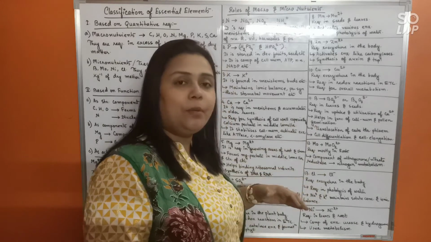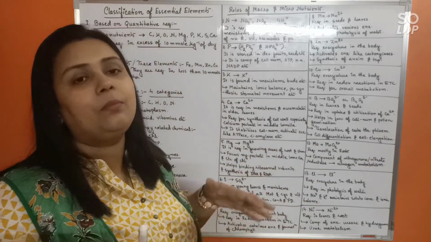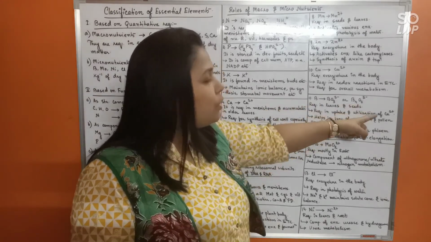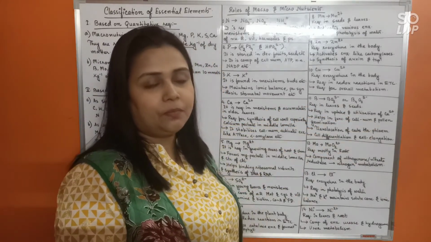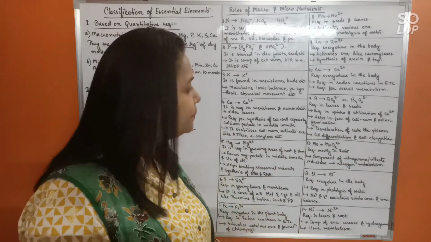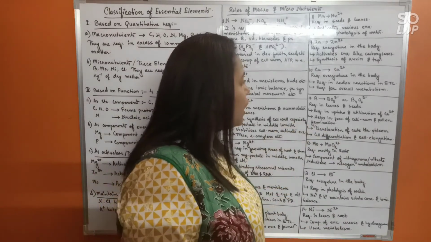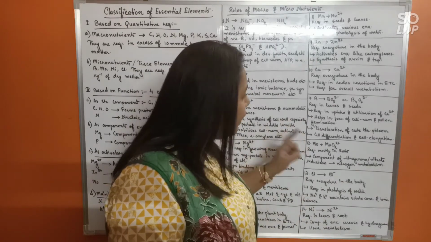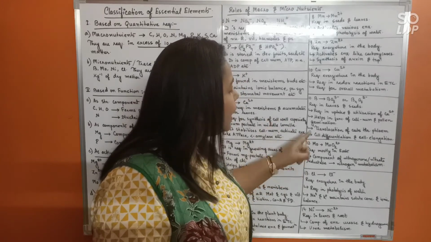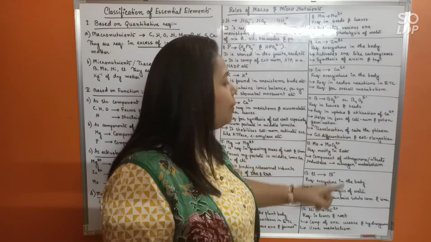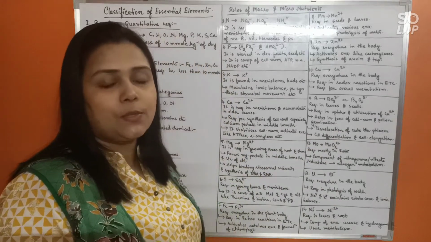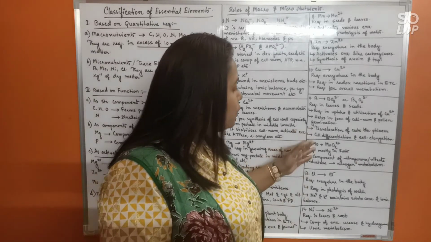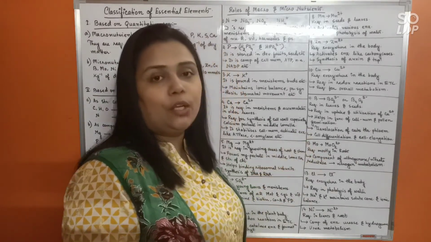So see how again mineral nutrition is interrelated with so many minerals together. If there is a deficiency of boron, that means there will also be a deficiency of calcium starting in the plant body. That's how interrelated these things are. Now, it helps in functioning of cell membrane and also in pollen germination. Likewise, a very important role for boron is that it will help in translocation of carbohydrate through phloem. So in phloem transport, boron plays a very, very important role. Do remember that. It also helps in cell differentiation and cell elongation.